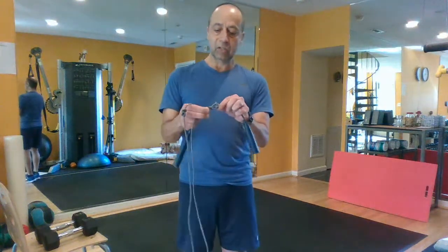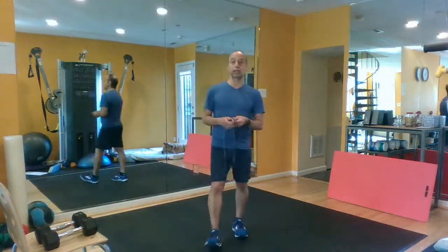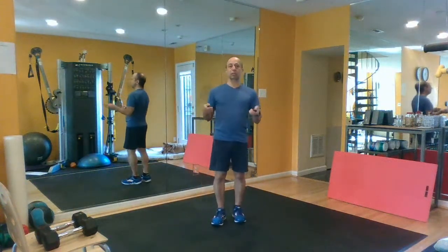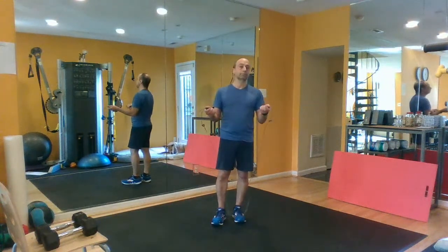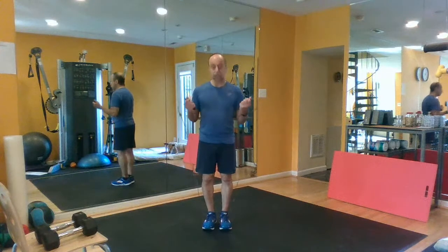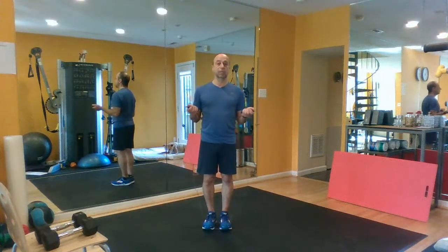I actually tied two tight knots because as I jumped, it was starting to tighten on its own and getting longer than it needs to be. After a few jumps, you'll figure out exactly how much more you want to do. You might tie a third knot. Like I said, you don't need a jump rope. You can do the movements without the rope.